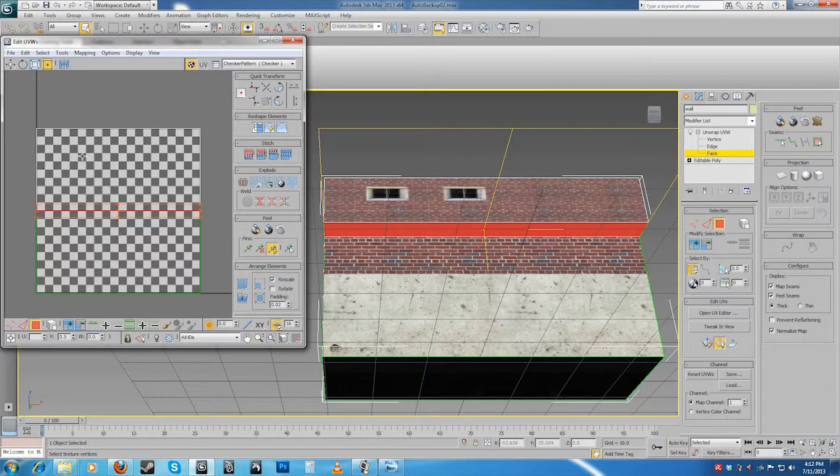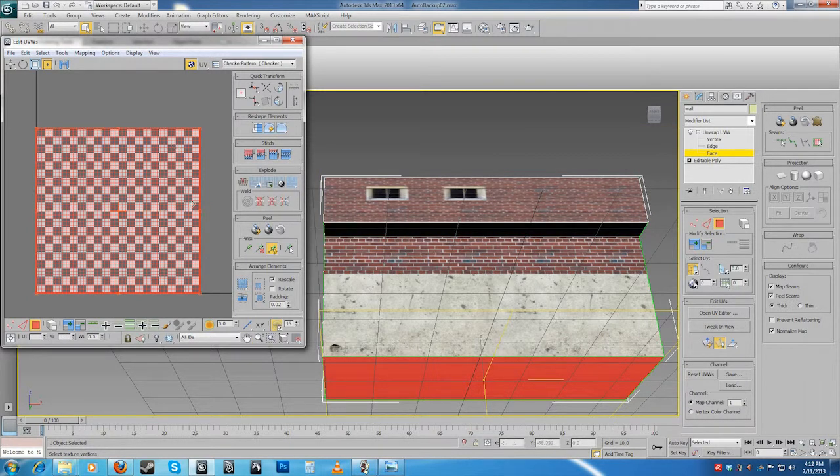But before that, the background here is a checker pattern, right? So we're going to replace this with the texture that we applied here. I'm going to go to this section over here, where I have the brick window texture, the one that I edited just now. If you don't have this, you can search for it by clicking pick texture.